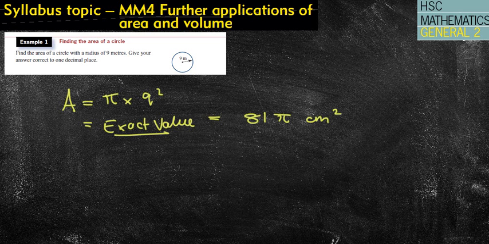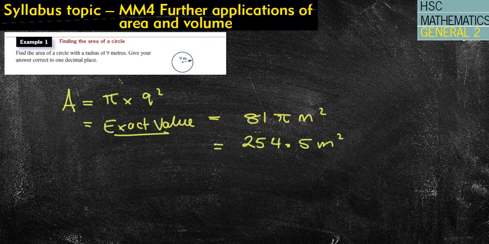Actually, it's in meters, so meters squared. Now, for the most part however, it might say one decimal place or two decimal places. To one decimal place, it'd be 254.5 meters squared. So pretty easy stuff there for that first question.